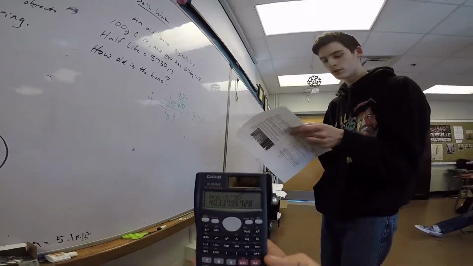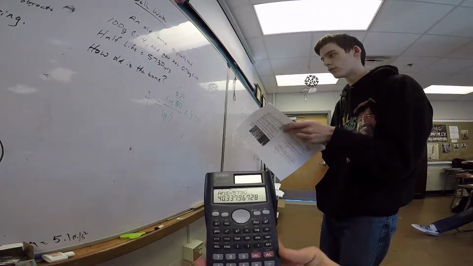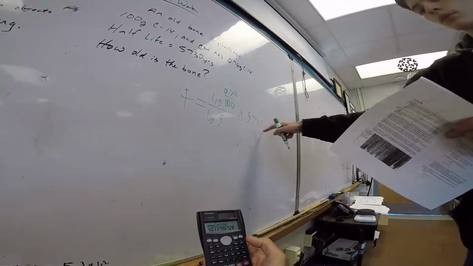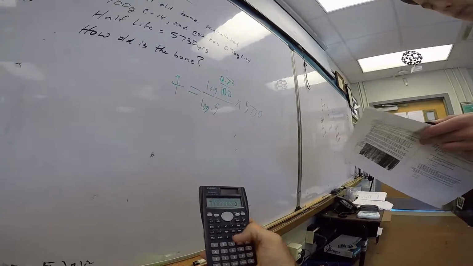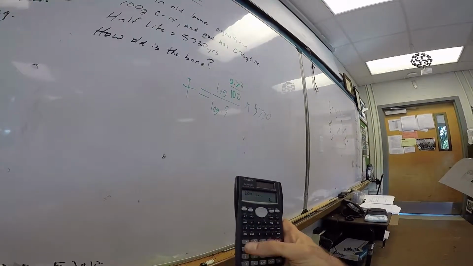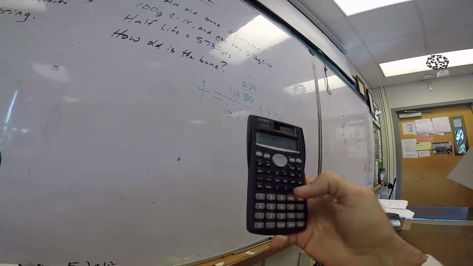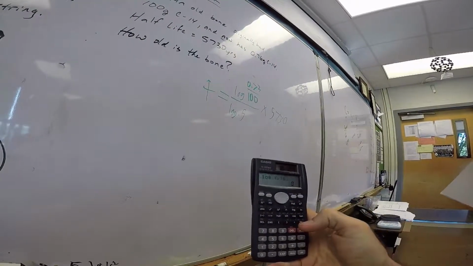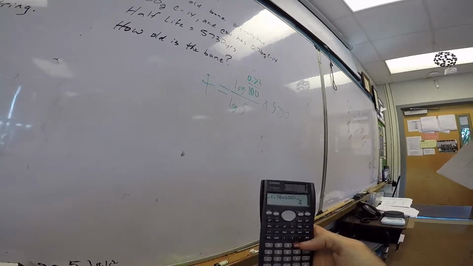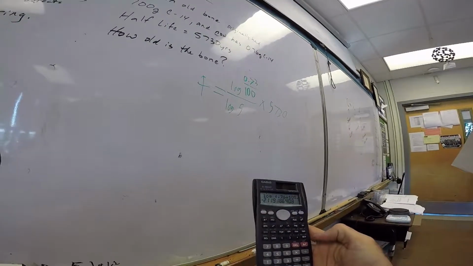So did you get an answer? It keeps giving me a syntax error. I get this right, but then I try to multiply it by this number and that doesn't work. All right, let me show you. So you're going to go log, parentheses, 0.76. That's what's given. Divided by 100. Parentheses, equals. Did you get that?